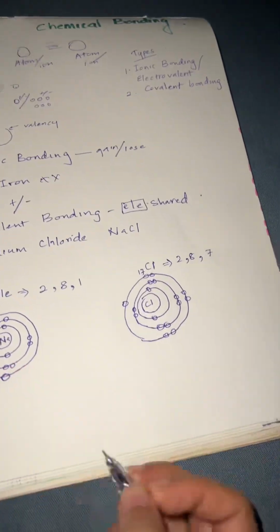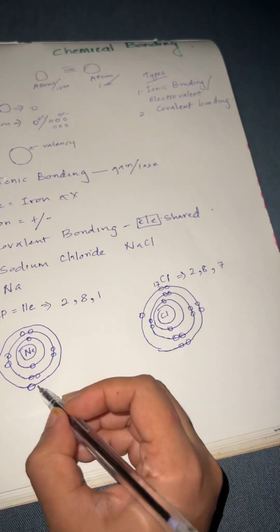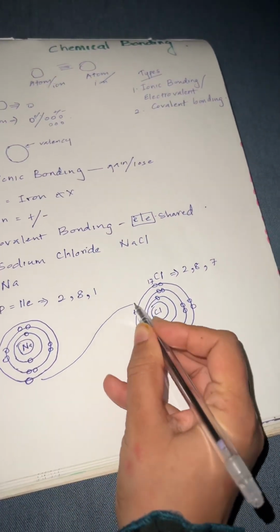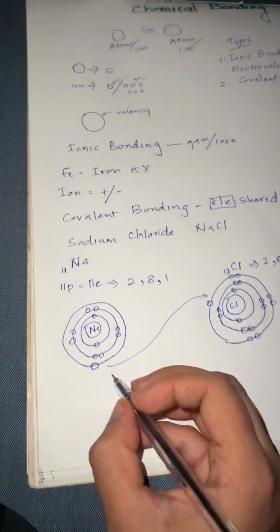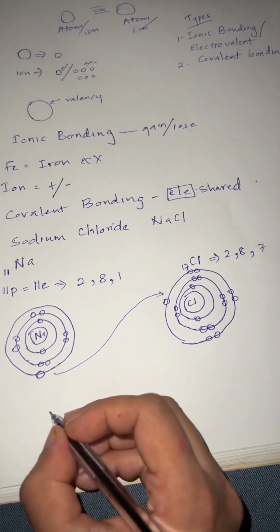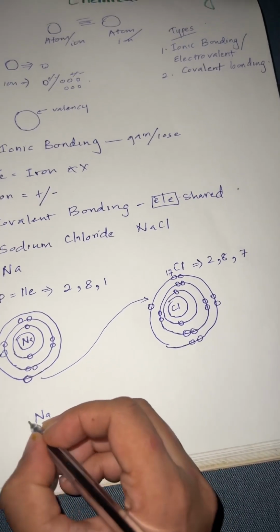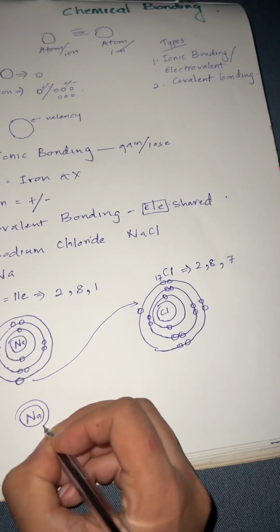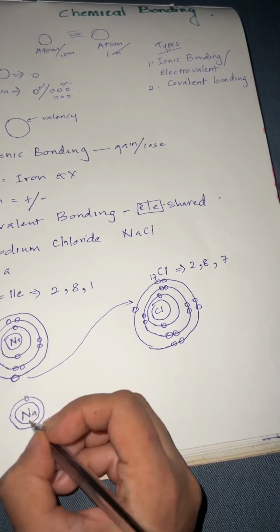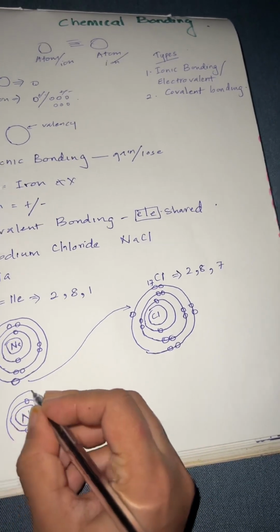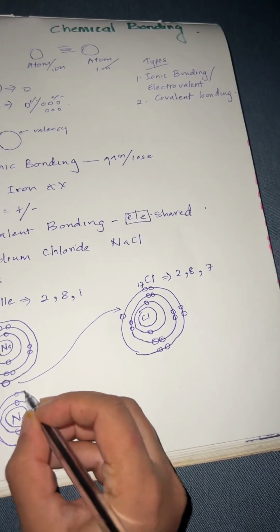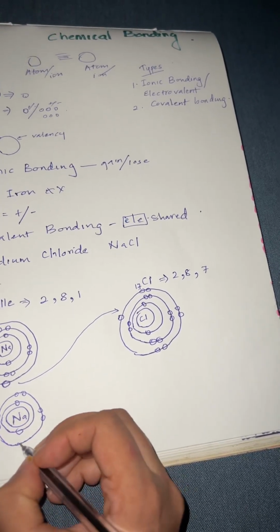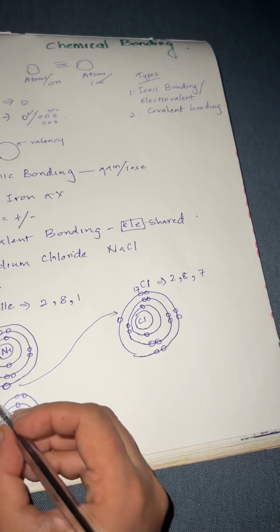So what happens in this chemical bonding is there's an extra electron here, this shifts over here, and they bind together. So we can draw it like this. Two electrons, so the extra electron has moved off.